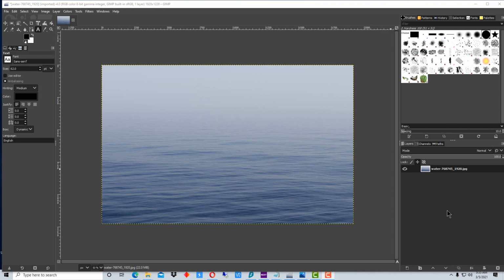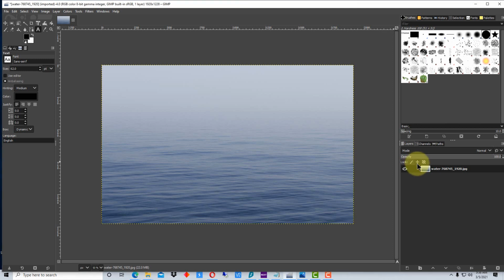If you've ever used a different program, like a graphics program or Photoshop, to put text on something or in a picture, or to draw text or write text, you're going to find GIMP a little bit quirky. So I'm going to point out some of the quirks and some of the things that you can do to fix certain problems that you'll run into and certain things that might confuse you when you first start messing around with it.